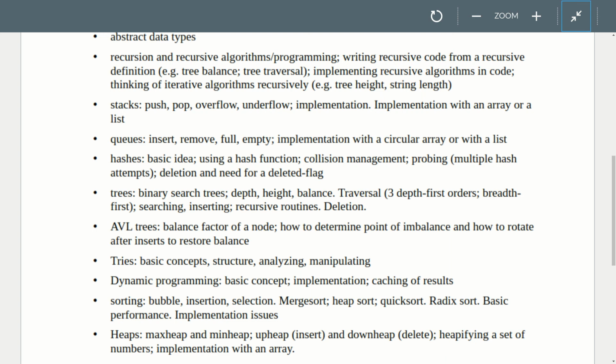Heapifying was this fancy way we talked about taking a set of data and building a heap out of it directly, as opposed to inserting one number at a time. And we talked about implementing a heap with an array, so starting at index 1 and then using index arithmetic to find children and parents. So take a node's index, double it, and you get the child. And divide by 2, you get the parent.